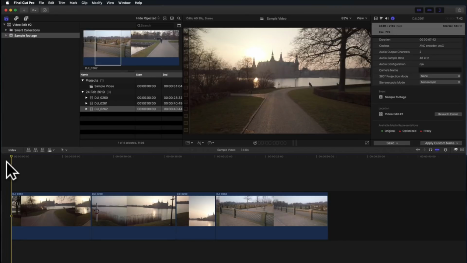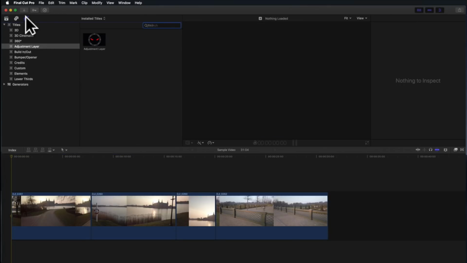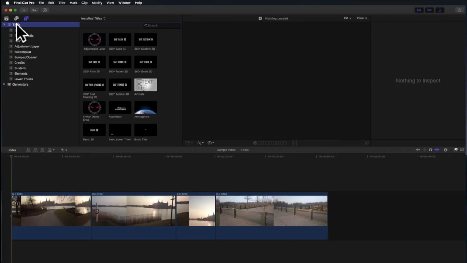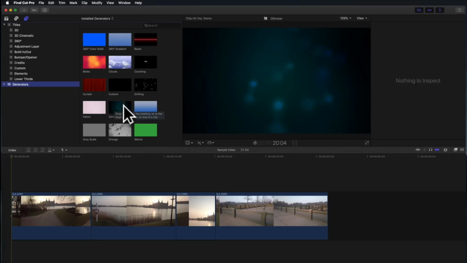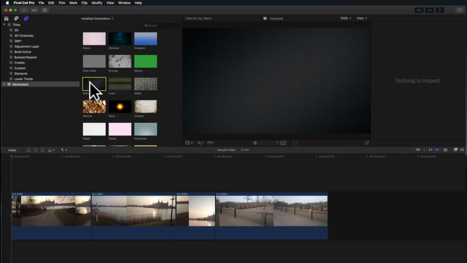Let's move on to adding a title and a nice intro to this footage. And you do that by going into the titles and generating a sidebar up here by just pressing that one. And in here we have several options that we can choose from. And the first thing that we would do is we want to pick a generator, which is basically the opening picture for the movie. Let's just, for the sake of it, choose this industrial one. That's pretty simple and pretty basic.